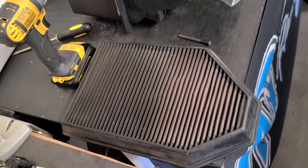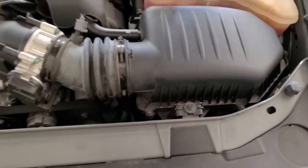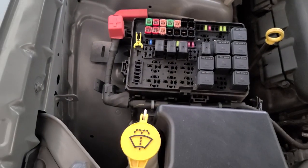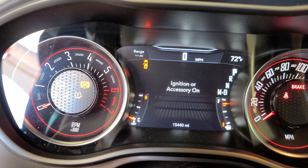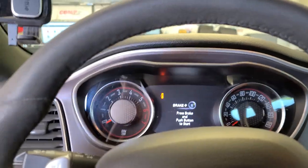Here's my K&N — I don't have time to clean it and it's not going to dry out in a half hour — so I pulled that out and put a brand new stock Hellcat filter in there. Then I do the fuse pull: I pull this fuse right here for about 20-30 minutes and then pop it back in. That's all I'm going to do for race prep. The bonehead move I made — I thought the tires weren't coming in until afternoon, so I went to the gas station thinking I wouldn't make the race in time. I was at the perfect amount of fuel to get to the track and I basically filled the car up. Realized it halfway and was pretty upset. Don't do that when you're doing race prep.